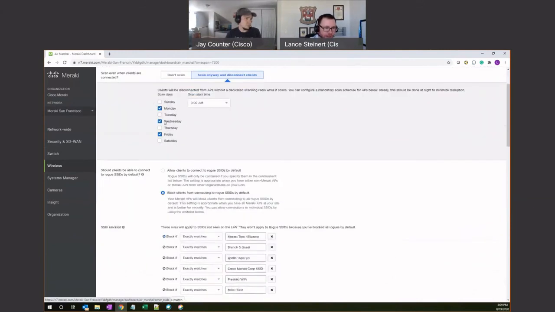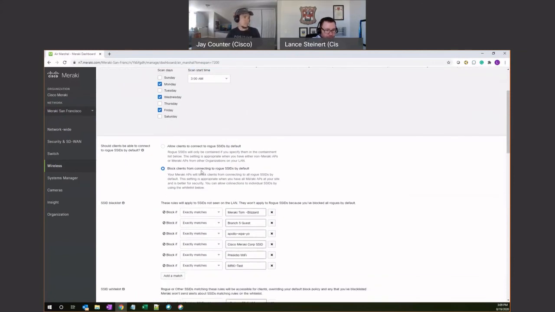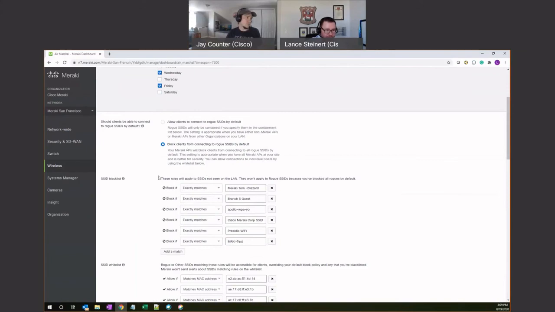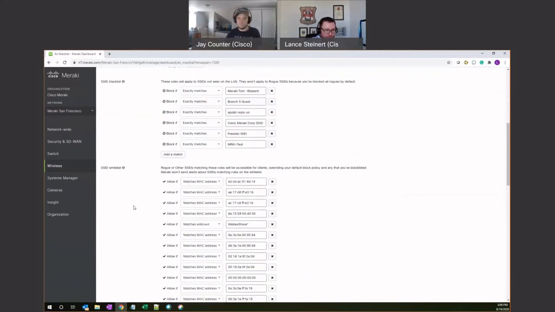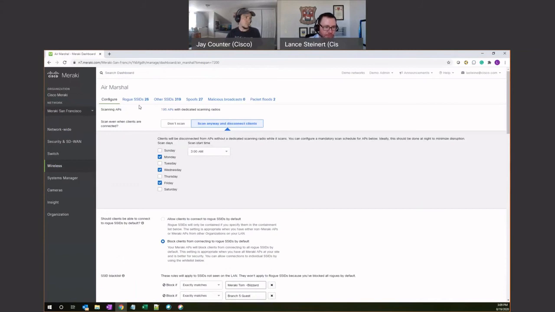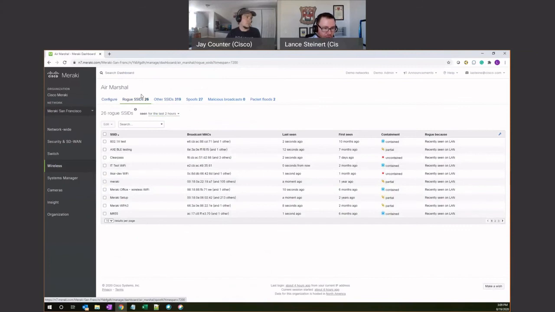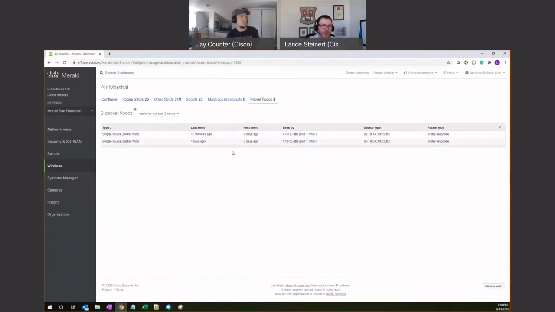Error Marshal is so you can decide when you're going to start scanning for clients. You can then start setting rules on security of your SSIDs. There's just a lot of custom settings you can do inside there if you want to look at what rogue SSIDs are coming across or other SSIDs that are being broadcasted, if there's some spoofed ones, or packet flood. So it's a good place to understand the quality of your environment with your access points, to come in here and look to see if it's something that you need to start allocating resources and time to correcting, or if it's just more of a pop-up in your environment.